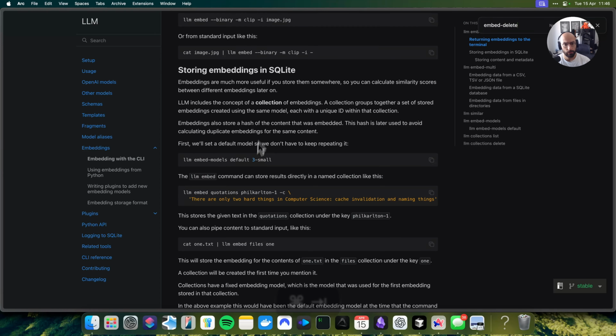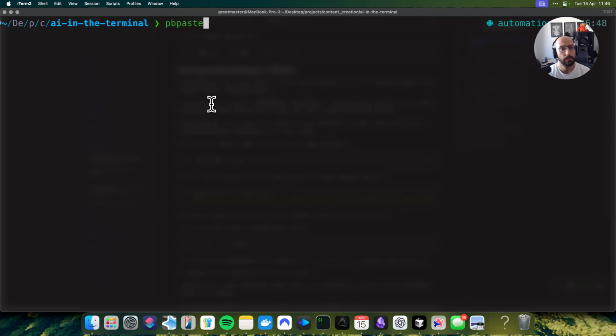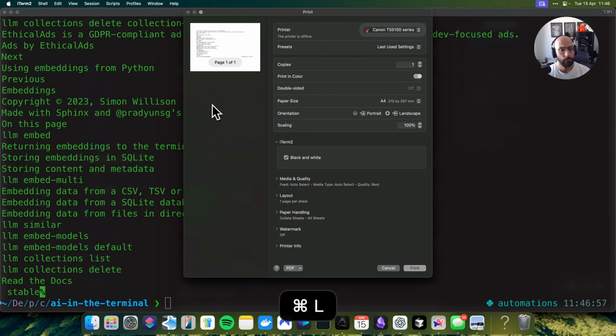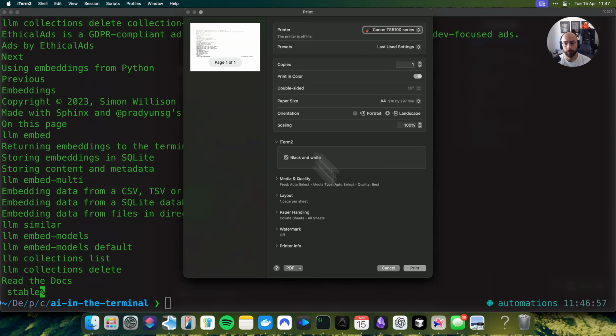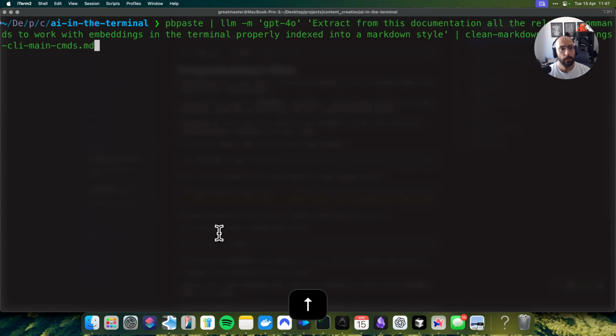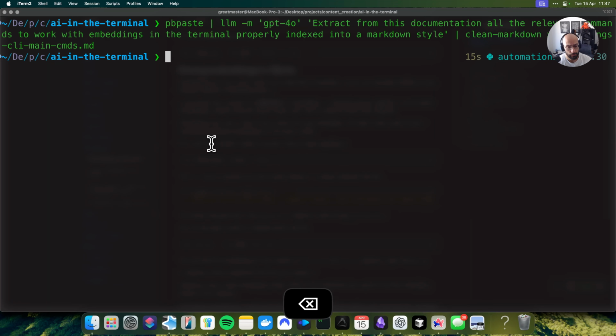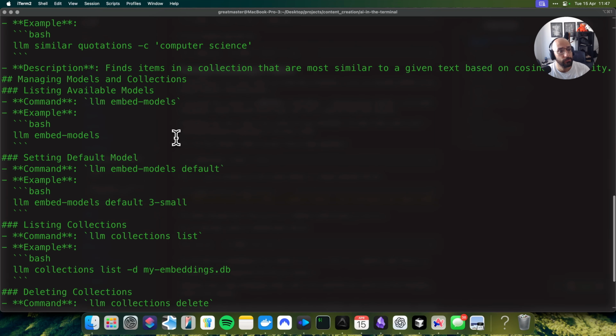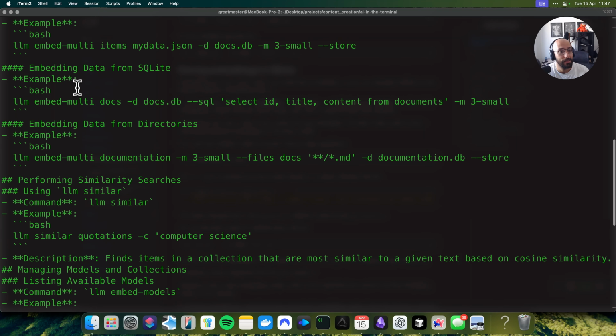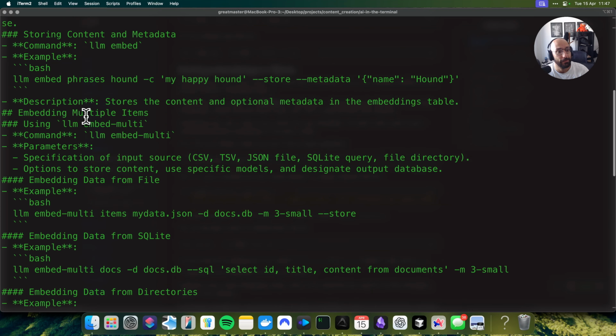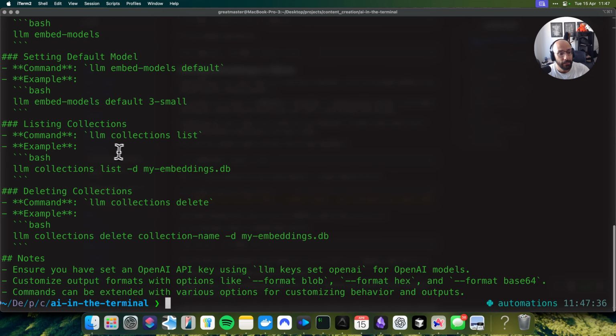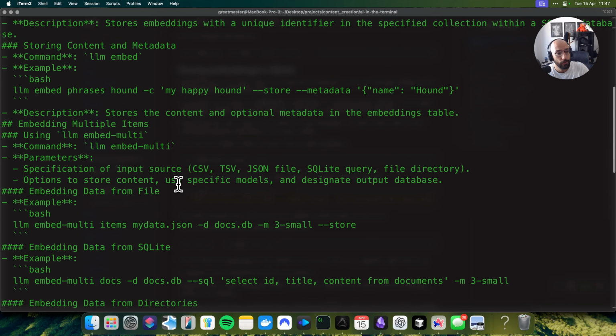So I'm going to go Control A, Control C. And now I'm going to go pbpaste. pbpaste. All right, so that's working beautifully. Now pbpaste, beautiful. And now we're going to do that. Yeah, all right, so now we run cat embed. Now folks, as you can see, all the proper commands have been extracted from that documentation and saved to this file in the style that we were going for, which is pretty awesome.